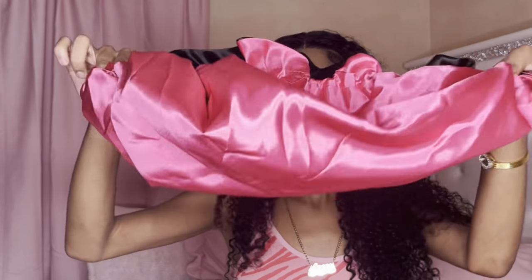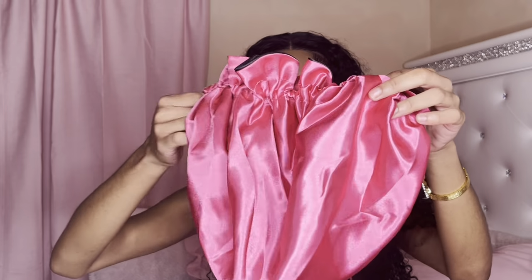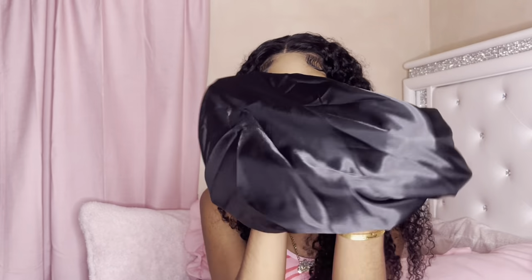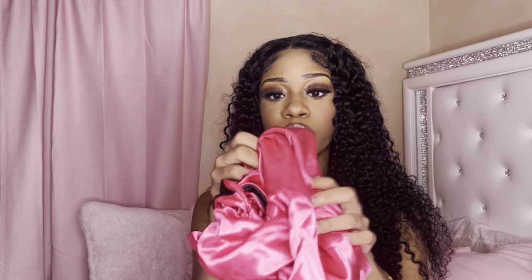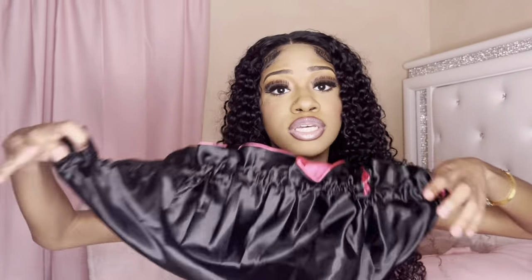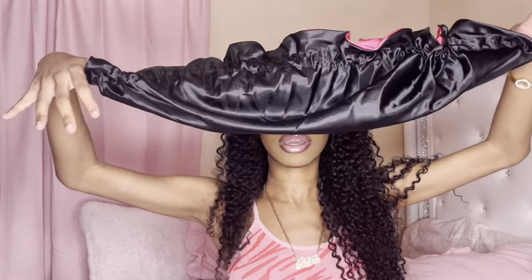And the next thing I got is this pink bonnet. Okay, y'all know me, I gotta have a bonnet. Child, I always gotta have a bonnet, and it's an inside out bonnet, so you could wear the black side, or you could wear the pink side. It's an inside out bonnet, flippable bonnet, whatever you want to call it. Just know it's a bonnet that can change colors. How about that? Real cute. It's stretchy. It stretches out real nice and far. Y'all see it? Okay, period.